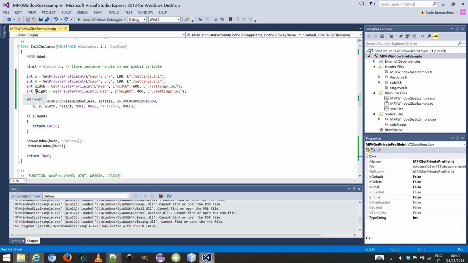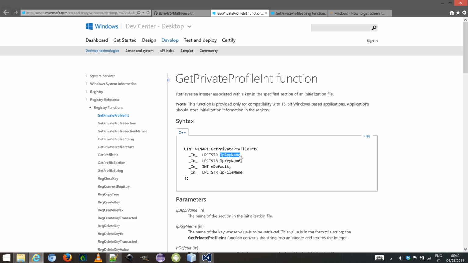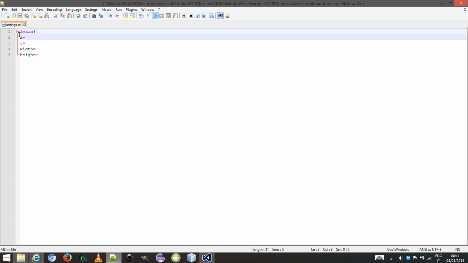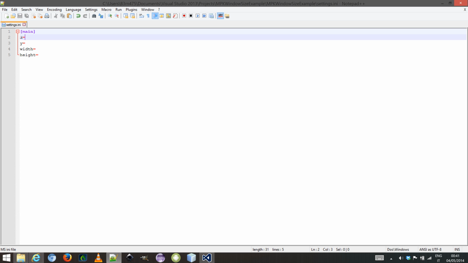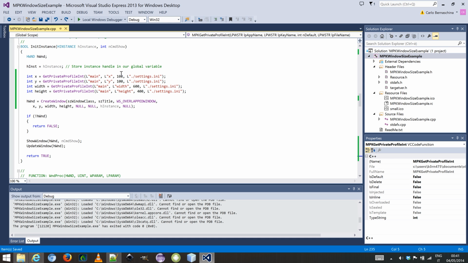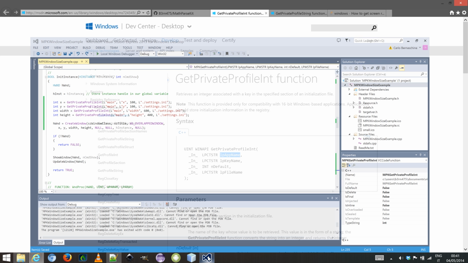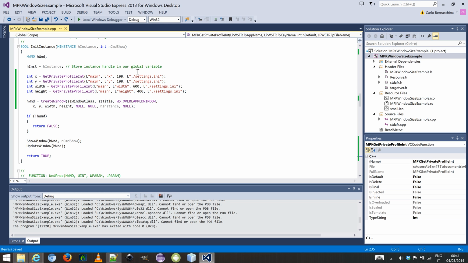So I'm using these four variables that are x, y, width and height, and I'm reading them from a settings file. How am I doing it? I'm using GetPrivateProfileInt, that is a Windows API. It takes a few parameters that are the app name, that is actually this section, the name of the section, the key name, this is the name of these properties, the key, the element at left, and a default value. For example, here I've set it to 100 for the location, 600 for the width, 400 for the height, and last but not least, the name of the file from which to read this information. Here I've called it settings.